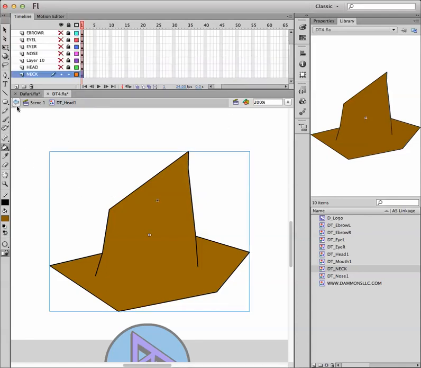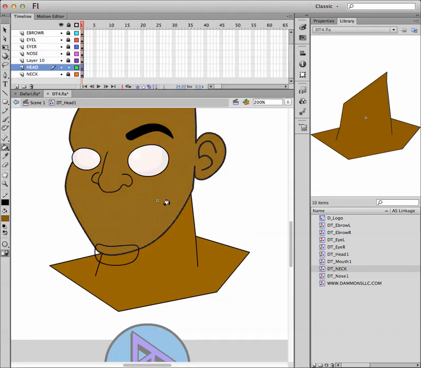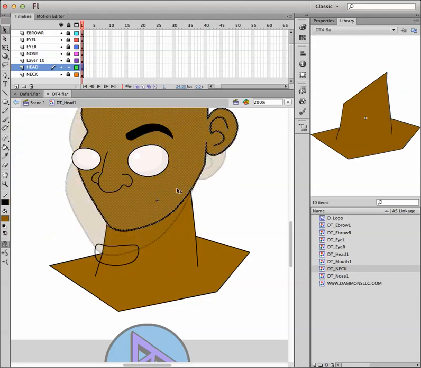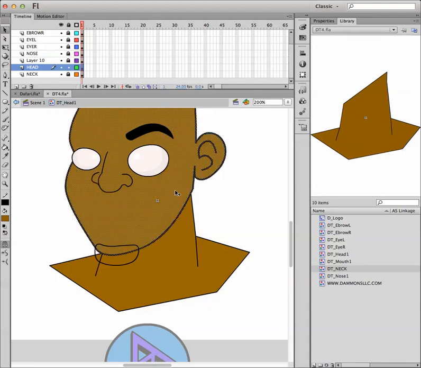Now when I go back and select everything back, you can't really see it. As I was moving the head up and down, you can see that there won't be any white spot in the background messing it up because it's extended a little longer. So it's perfect that you have it like that.